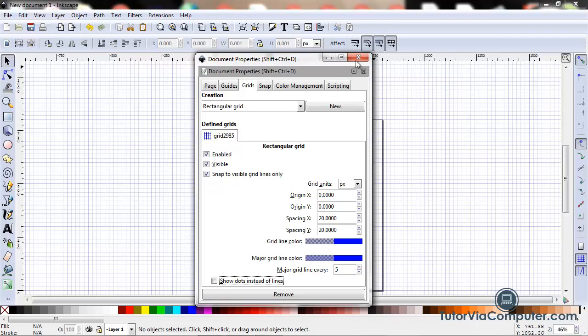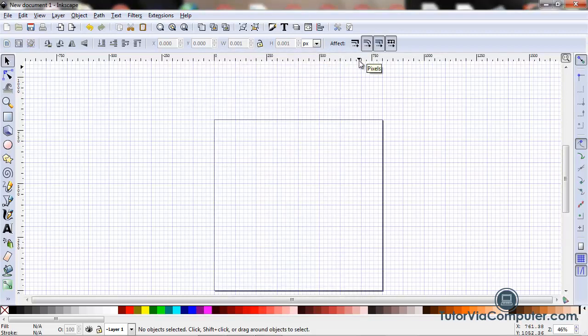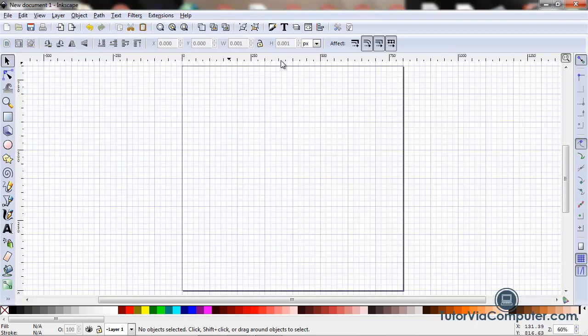I'm going to close my Document Properties dialog box. And then I'm going to click the Zoom to Fit Page in Window icon so that my page, which you remember is 800 pixels by 800 pixels, fits nicely in my window.